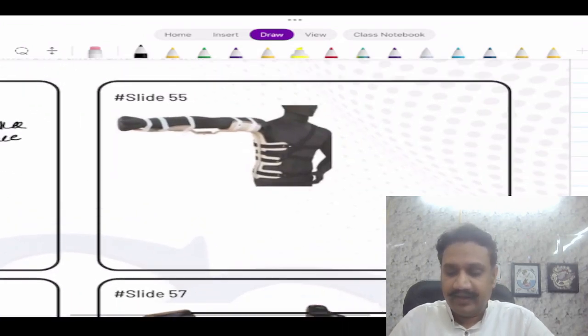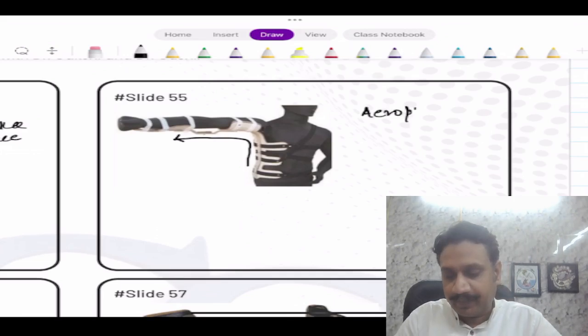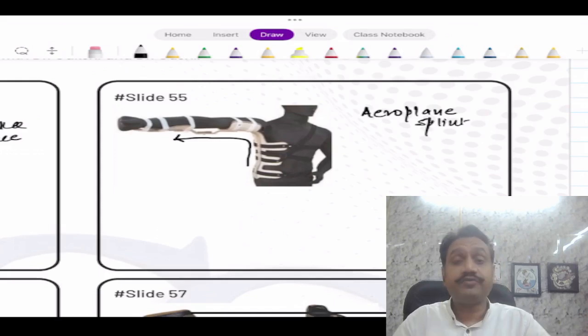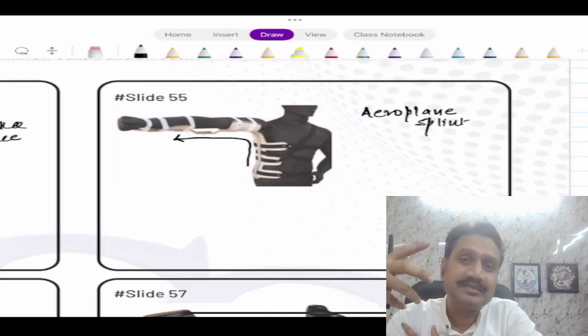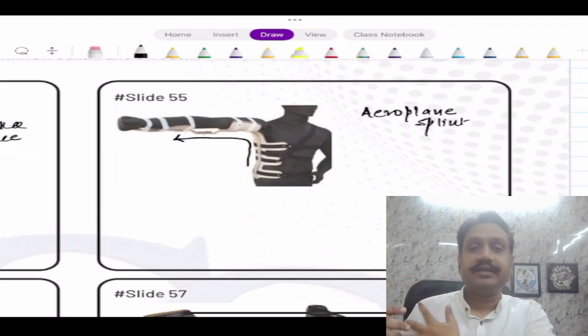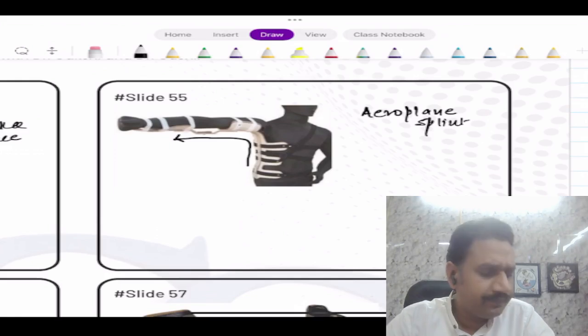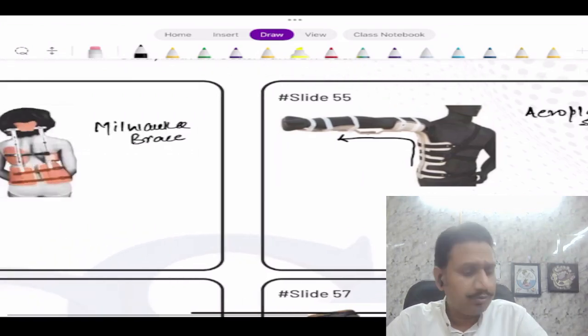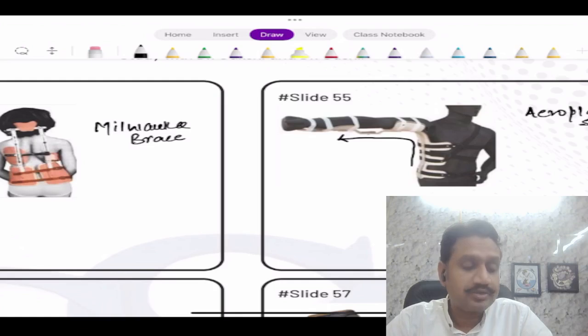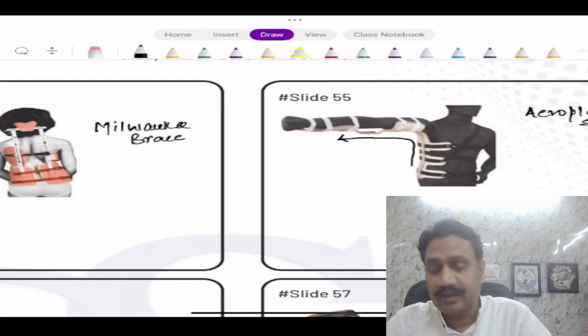Right. This splint where the person is keeping the hand like this, like the wing of an aeroplane, is called as aeroplane splint. And where do we use aeroplane splint? Aeroplane splint is used in the cases of brachial plexus injury, the root injuries, so that the patient doesn't develop any kind of wasting on this area. So, right, that is the aeroplane splint we have for upper root injury. Azhar, this is not Boston. Boston is used in adolescents basically for treating the scoliotic patients, right?